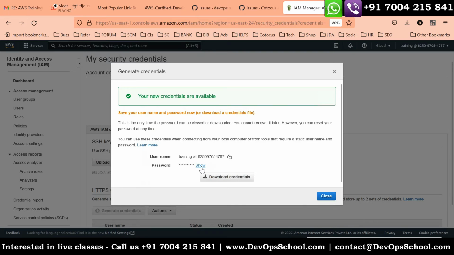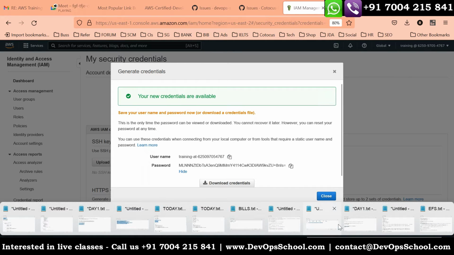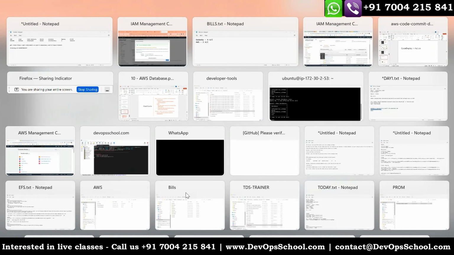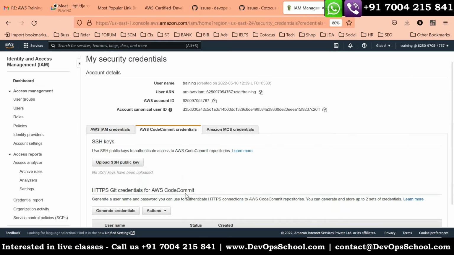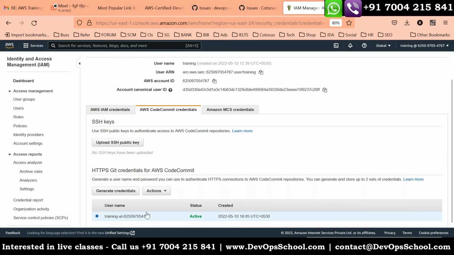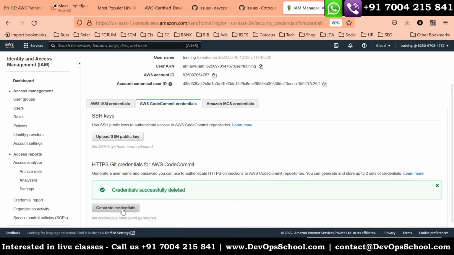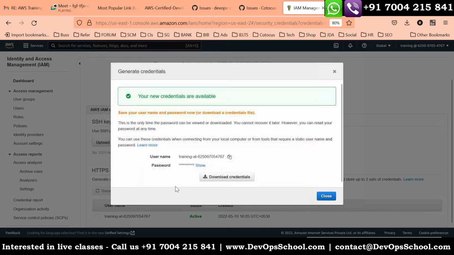And guys, here this is your credential. This is a username. I must copy it. And this is the, I missed it, so I have to generate. I can generate as many. So here generate and copy.